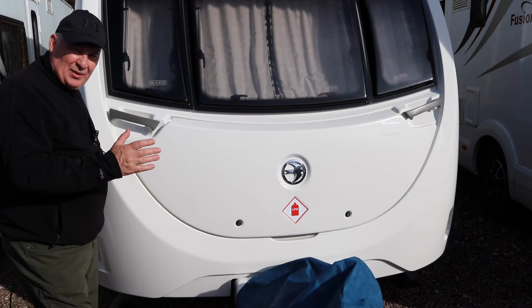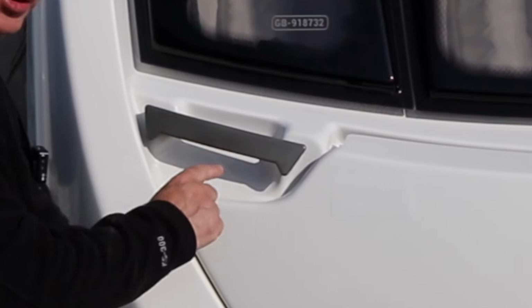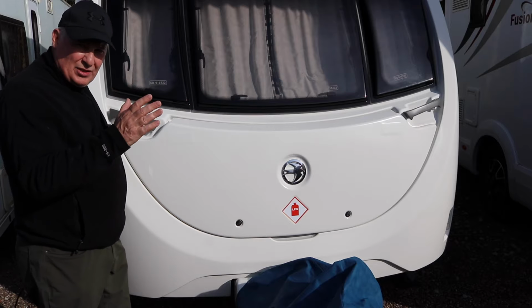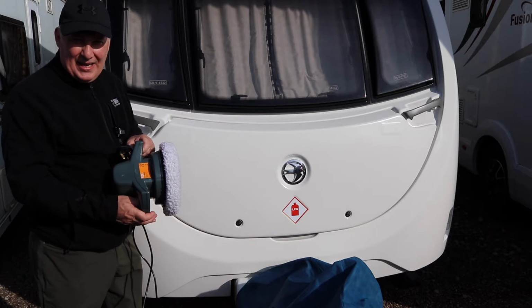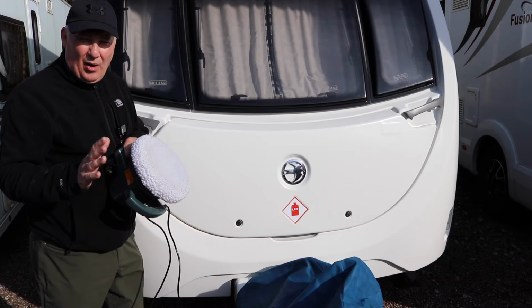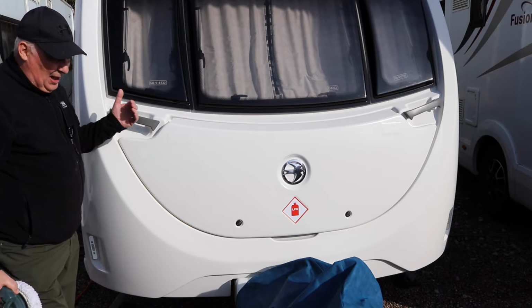Well folks, I've got this to a standard where I'm happy. It's quite shiny and it also matches in with the rest of the body shell now, and I'm really pleased. I even managed to buff up the grab handles because they were a bit dull as well. But I do have a confession to make. As well as using the drill with the wool pad on, I remembered that I had this in the trailer, and this makes it a lot quicker and easier. So if you can borrow one, or you wish to purchase one yourself, get one, or a mop. The professional mop's a bit better than this actually, but it has brought it up to a standard where I'm happy. I'll have to come back tomorrow.